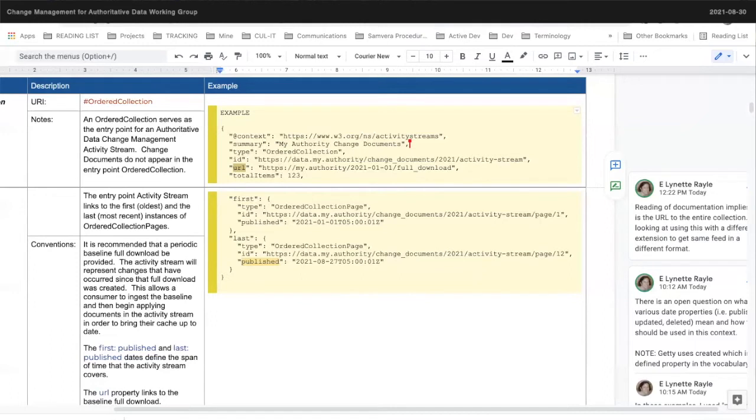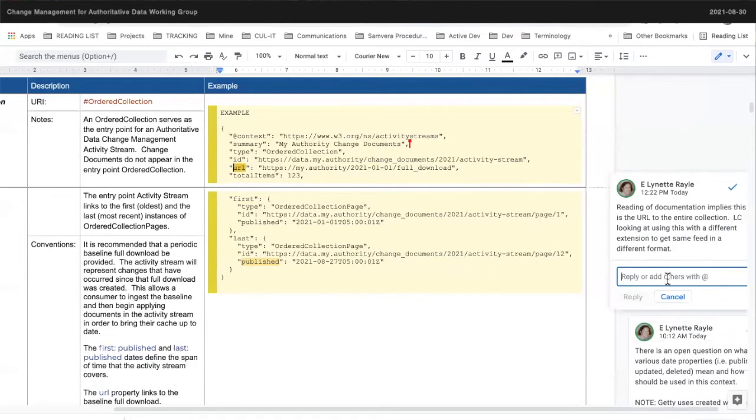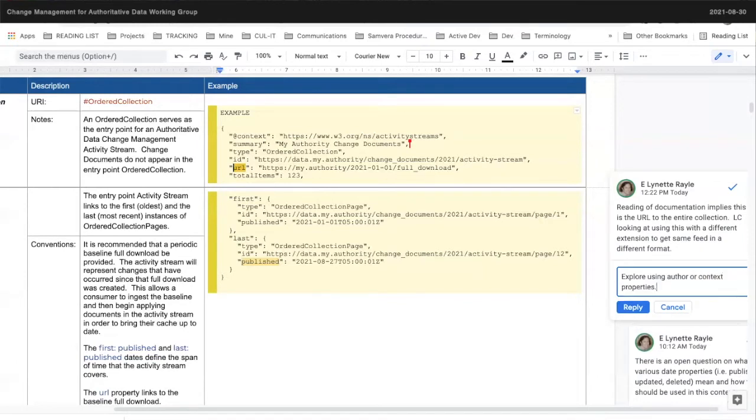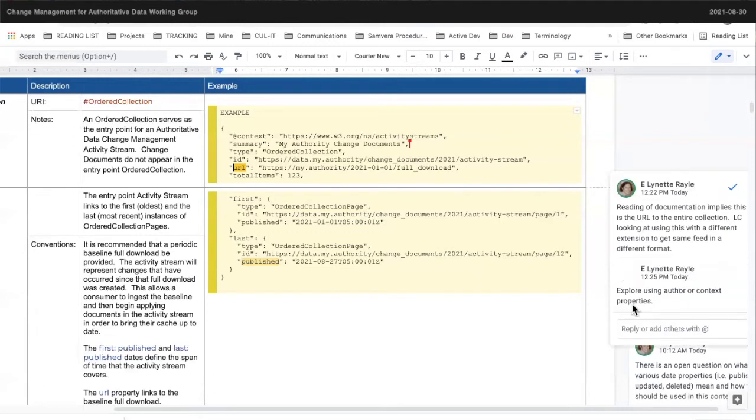But if the starting point of the Activity Stream is the date of the most recent base download, then you would have to establish that baseline of which time period or which particular download this Activity Stream should be applied to. And in our case, we don't have such a thing. The authority records will cache on an ongoing basis, cumulatively, and not via one particular download point.